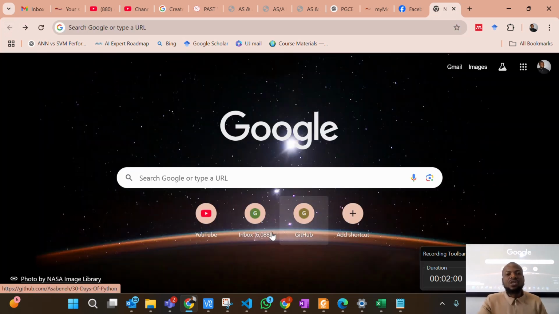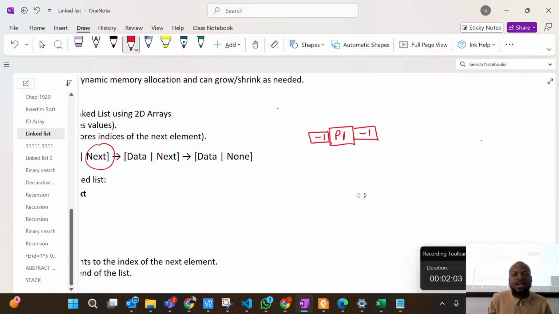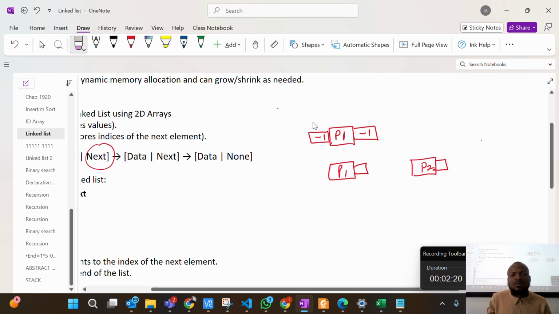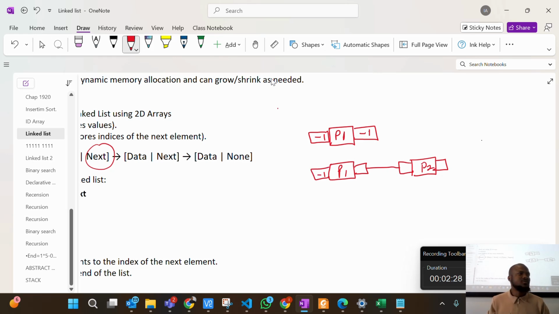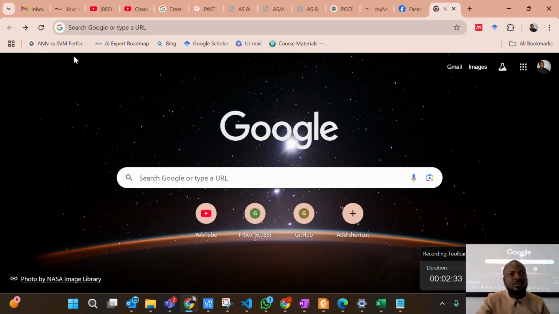I redraw this as page 1 and page 2. Page 1 is pointing to page 2, page 2 is pointing to nothing, and nothing is pointing to page 1. If I go back to that page again, because it's pointing to page 2, I can easily move to page 2.